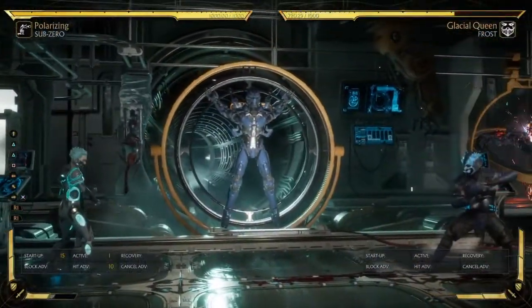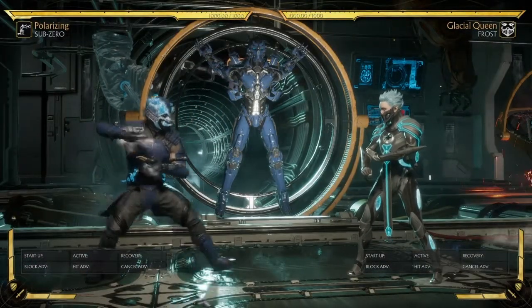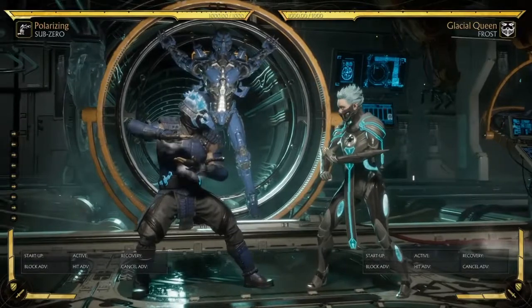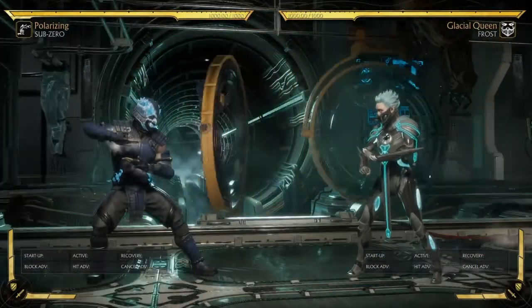That's 27% unbreakable off a jump in right there. So those unbreakable combos won't be anything you didn't already have, but it's the utility. It's the fact that you have the option to have unbreakable damage that's good, breakable damage that's fantastic. And I should probably mention this as well.